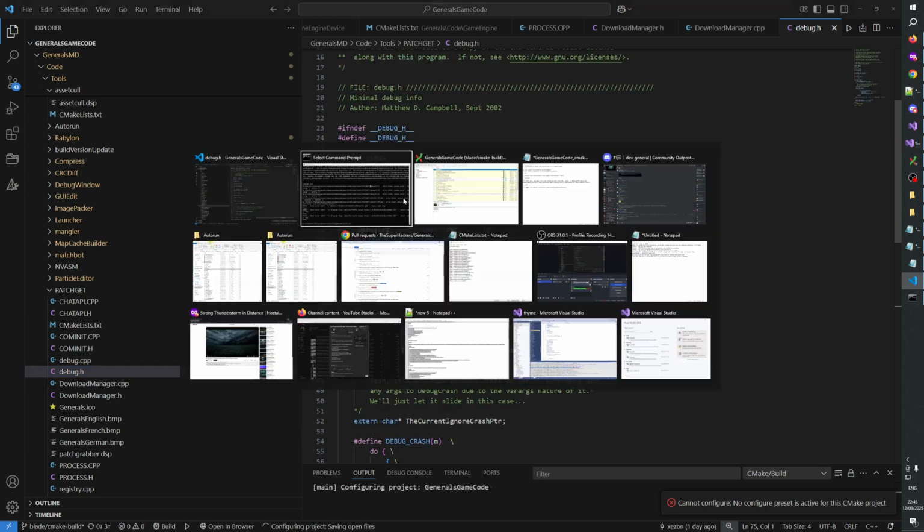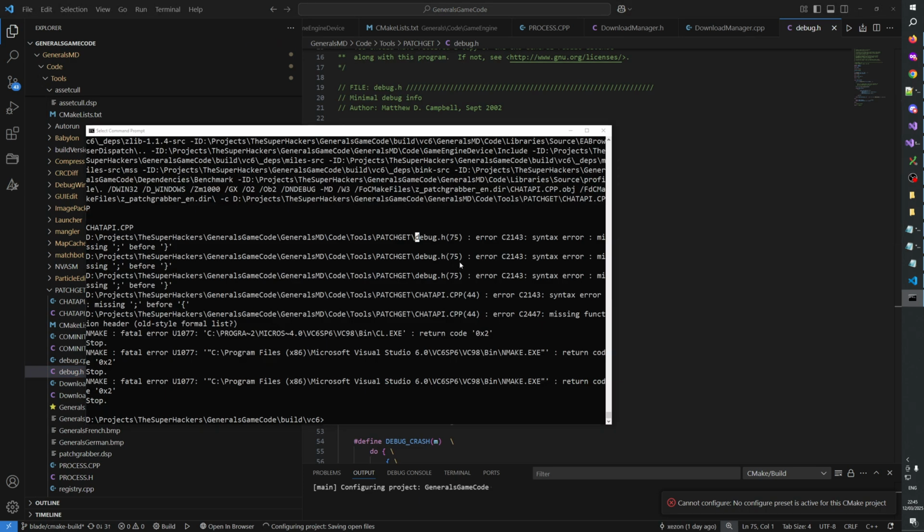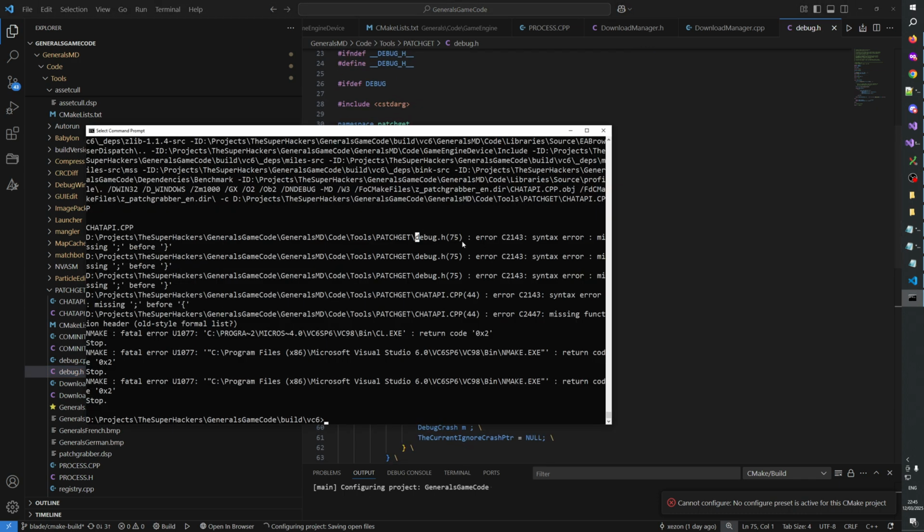Okay, we put this namespace in the previous session. Patch get.